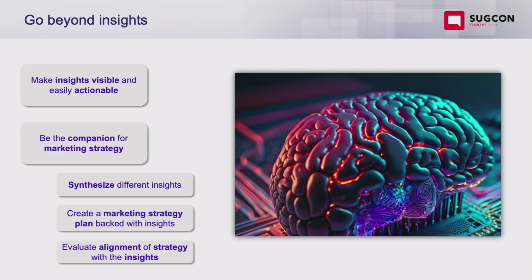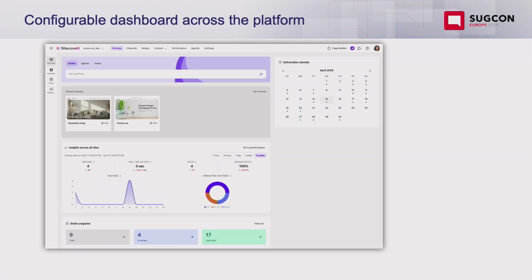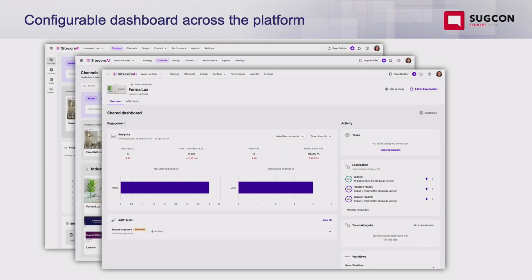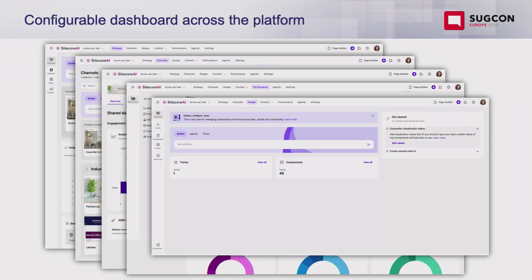And last but not least, more specifically for the dashboards, what Swaralee showed is quite powerful, but this need is not only valid for Brand Hub. So we already have today a strategy dashboard, a channels dashboard. For each specific channel, there is another dashboard. Derek presented also his plans around extending the performance dashboard, design dashboard. So they're already there, but they don't have all the same capabilities and extensibility.